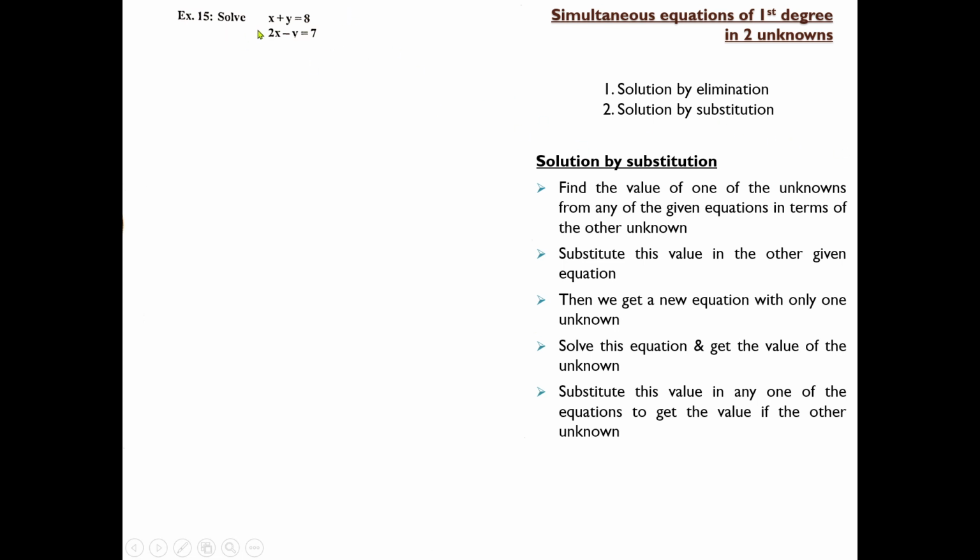As the name suggests, you need to substitute one equation in another. So how are we going to substitute one equation in another? Those were the steps mentioned there. You need to make a modification in any one of the equations, chosen in such a way that you can substitute one in another. So let me show how we are going to do that. x plus y equal to 8, it was given directly in the question. Let it be 1, for computation convenience. And 2x minus y equal to 7, let it be 2.